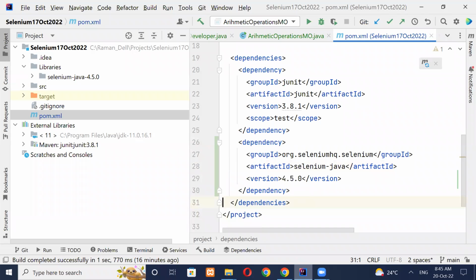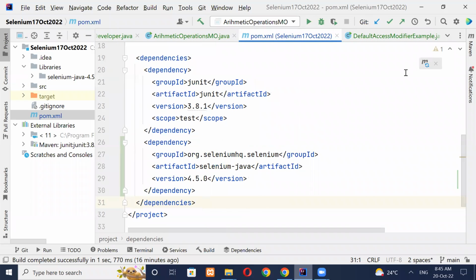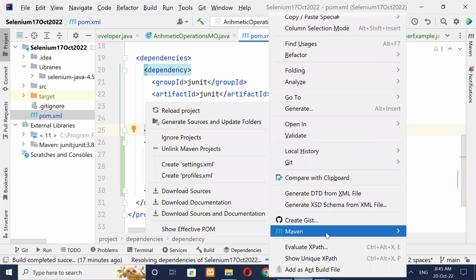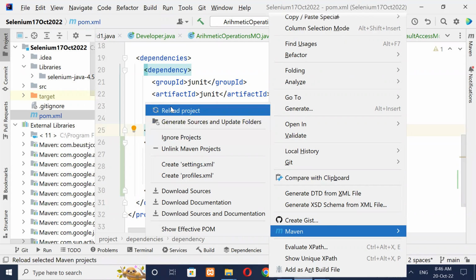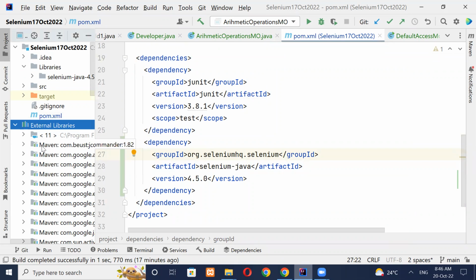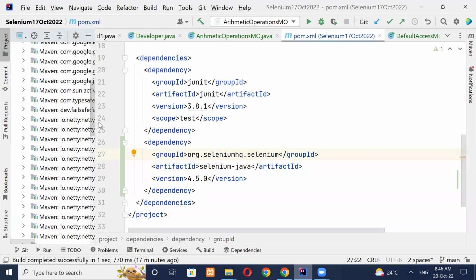Whenever you make some change in your POM file, I told you that you can either click on this icon and reload the Maven project, or right click, go to Maven. There will be an option to reload the project. That also you can do from here. Anyway, we already clicked on that icon. It's reloaded. Now this change got affected. Because of this change, you are able to see these external libraries, everything here. As soon as it is getting saved, you will be able to see all that over here.